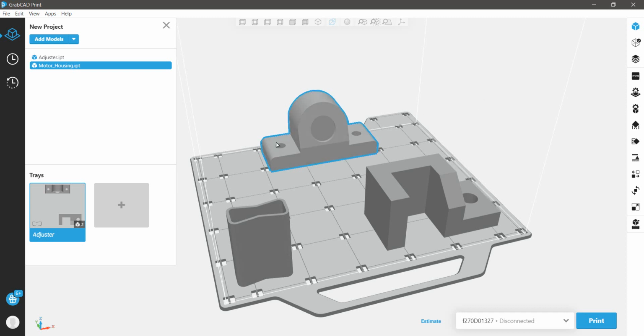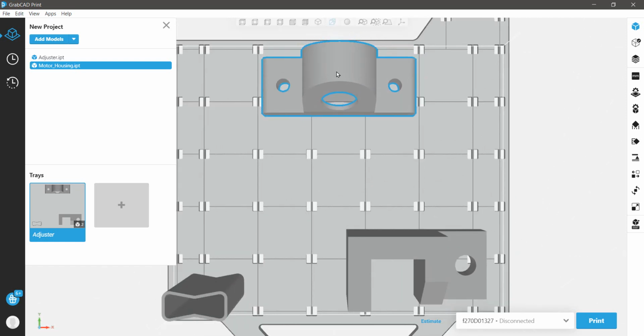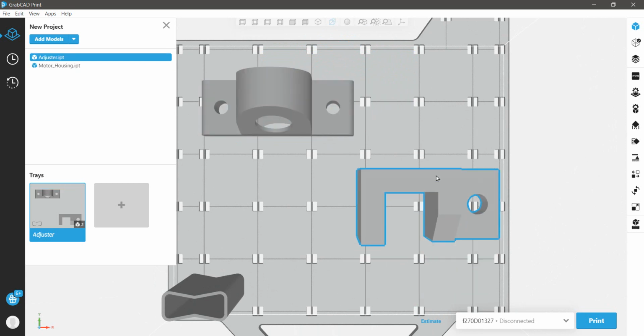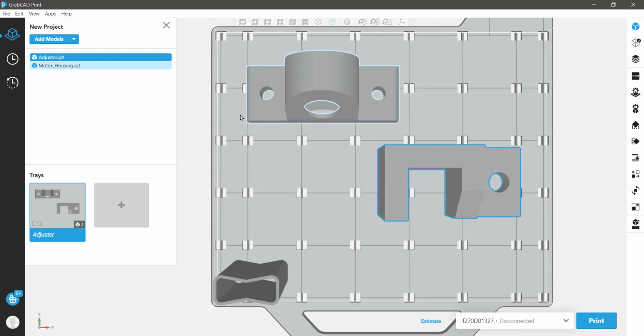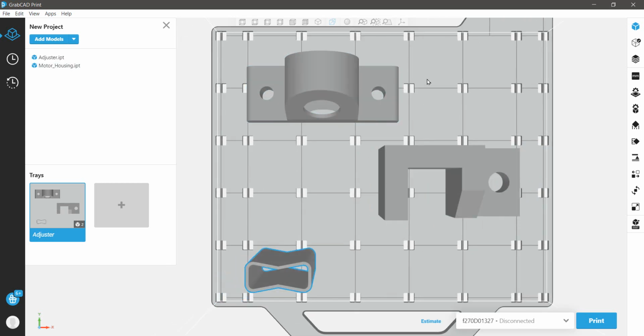All right. So if I want to reposition the things manually, a lot of times the easiest way is to come up here and go to my top view. And then I can see where things are lining up. Okay. And it just makes it easier to get things within the build platform.